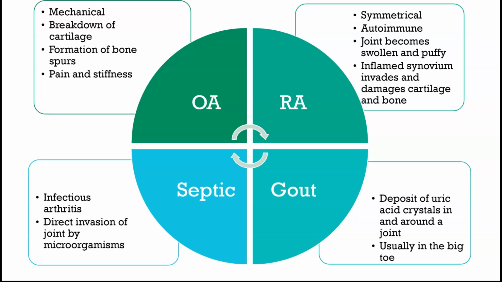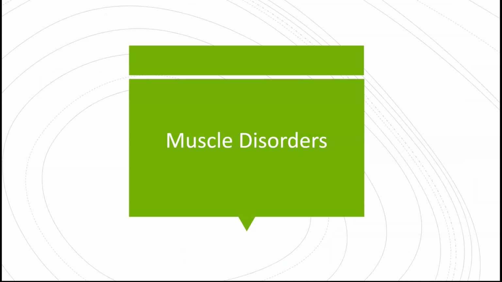So almost, I'm going to say 98% of the time, gout is caused by uric acid crystals. Okay, every once in a while it's caused by calcium crystals. But those uric acid crystals deposit themselves around the joint, usually the big toe because gravity. And it causes pain because now think about it, you have what was once a very smooth joint that's now covered in crystals, so now it's kind of pointy. And you're putting all your weight on it because it's on your big toe, so it's super painful.